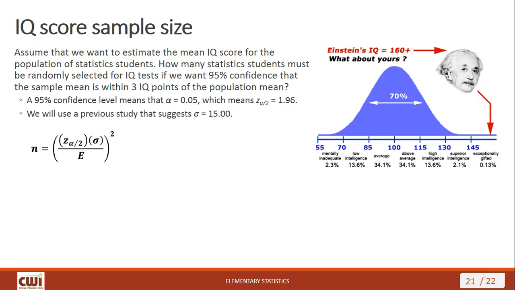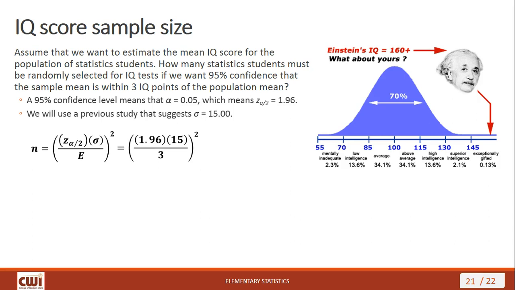When you're working problems in your homework assignment, for example, you have to be given that information. You're not going to be expected to go scrounging around the internet for a value for sigma. That's not the way this is going to work. So you're going to have to be given something. Typically, there will be a statement somewhere in your problem statement that says something to the effect of, there's a previous study that suggests sigma is equal to some value. So then just go ahead and put that value into your equation.